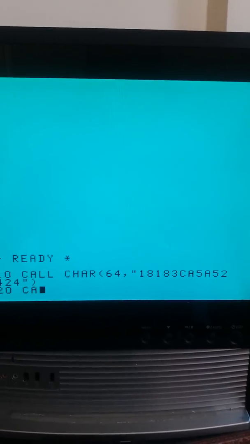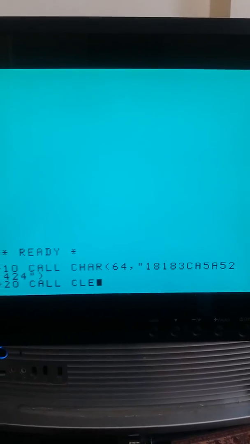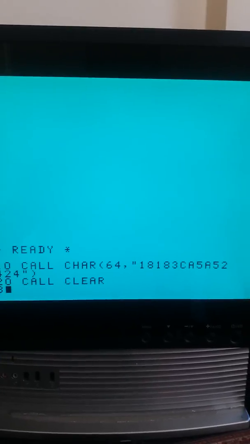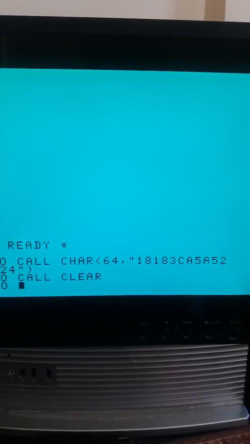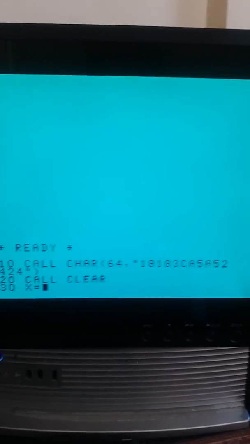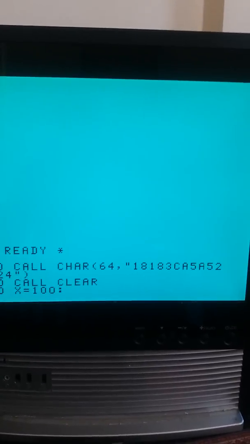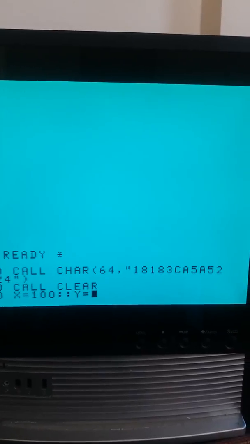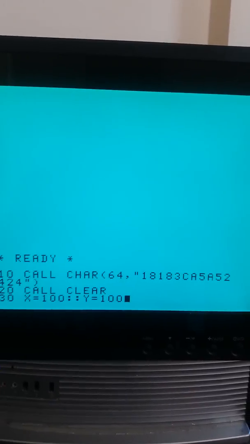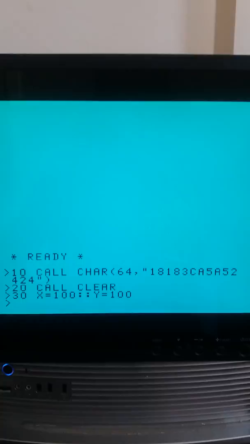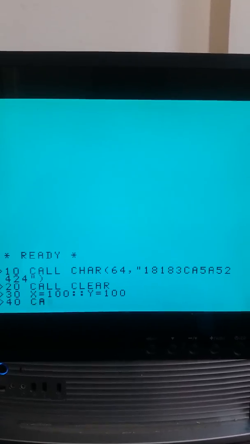Okay, so CALL CLEAR to clear the screen. 30. We'll say X equals 100, colon, Y equals 100. 40.